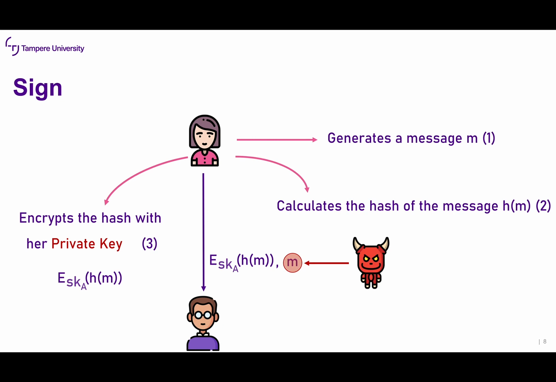So if we want to encrypt this, we have, for example, asymmetric encryption. We know how this works. One possible solution would be to use Bob's public key to encrypt the message. So instead of just sending the signature and M in plain text, we send the signature of H of M as well as the ciphertext of M, encrypting M with Bob's public key. So this is how the sign algorithm works.